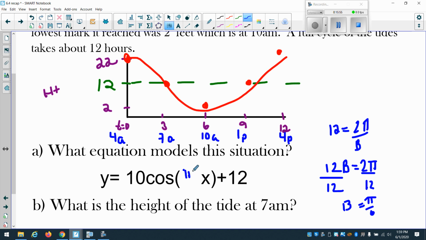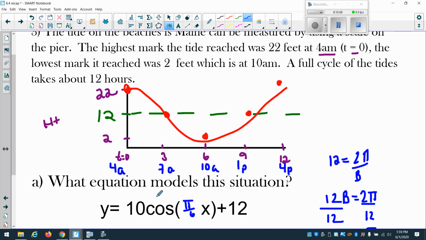Which is right here. Now, in some cases here we have a positive a value, but if they didn't give you any information, typically some people will assume that you're starting at the minimum, at low tide, and then increasing to high tide. But again, be very specific, and you guys will see very specific examples due to the fact that I'll be grading off of one equation, not many, okay?